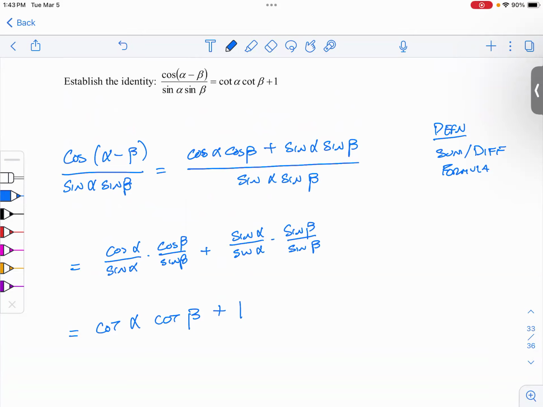Now, as a note, it is possible I could have started on the right side and converted everything to sines and cosines and then done common denominator, and actually I might have ended up back this way too. So, like I said, this one is kind of simple enough where sometimes starting on the left, sometimes starting on the right would have been about equivalent.